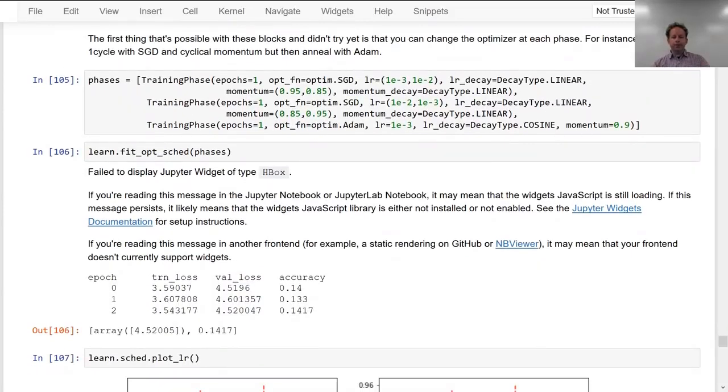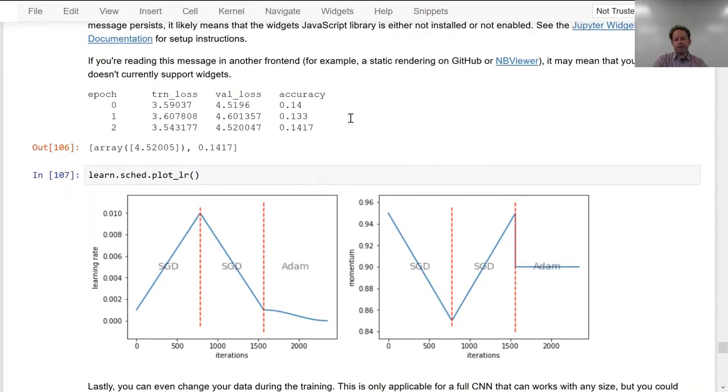You can change the optimizer each phase. And that's more important than you might imagine, because actually the current state of the art for training on really large batch sizes really quickly for ImageNet starts with RMSprop for the first bit, and then they switch to SGD for the second bit. That could be something interesting to experiment more with, because at least one paper has now shown that that can work well. And again, it's something that isn't well appreciated as yet.